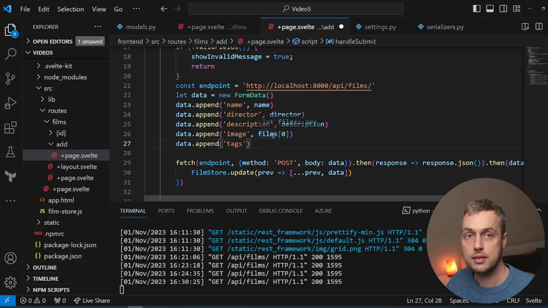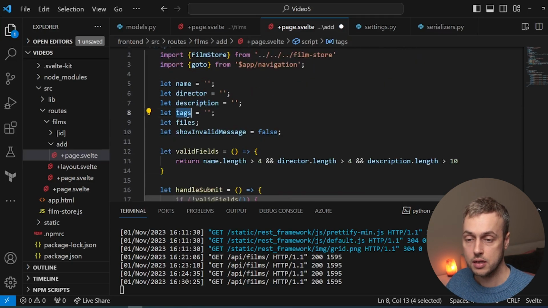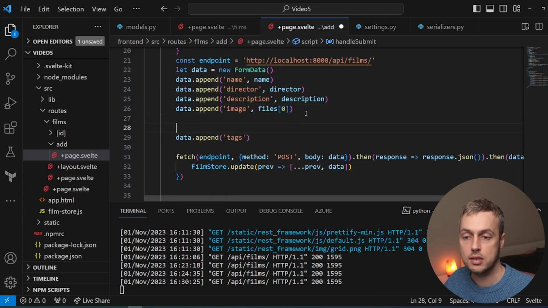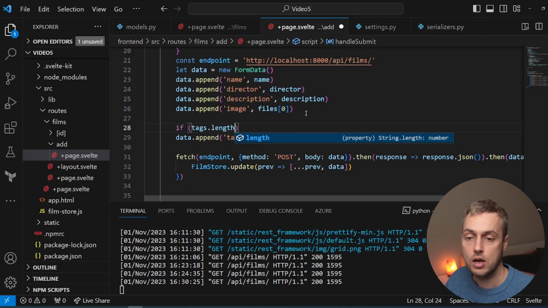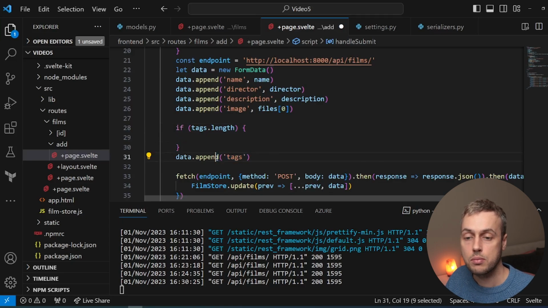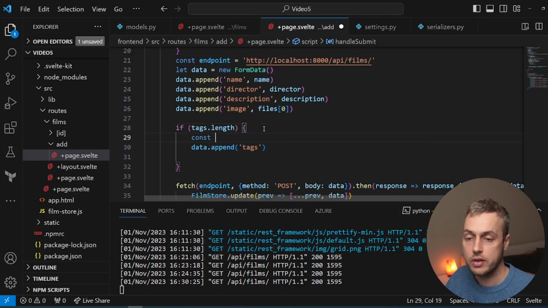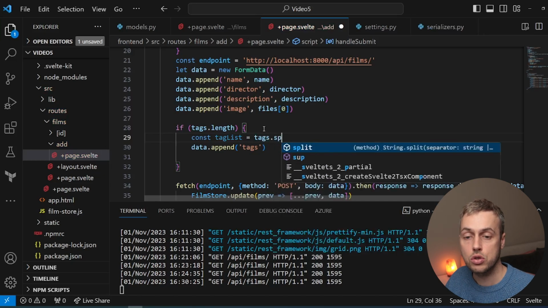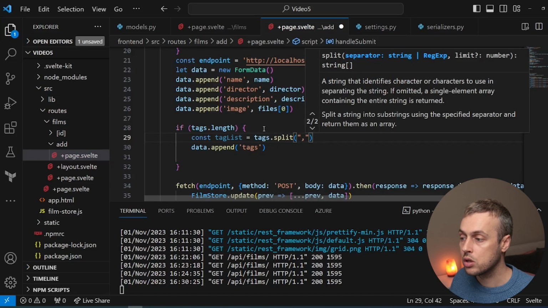Now we can't just add the tags from this object here. That's a comma separated list. We need to split that by the comma, and we need to add each tag individually to this key of tags. So what we're going to do actually to start with is we're going to check if the tags that we have a length. In other words, has the user actually typed anything into that tags field? And then we can move this up into the if statement. Now if we do have tags, what we can do is create a variable that we're going to call tag list, and we can then use the tags and call the .split function, and we're going to split on that comma.